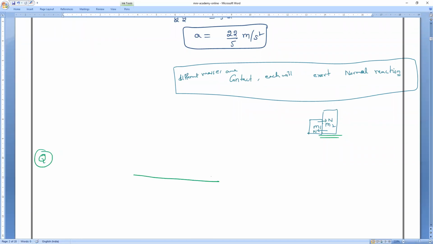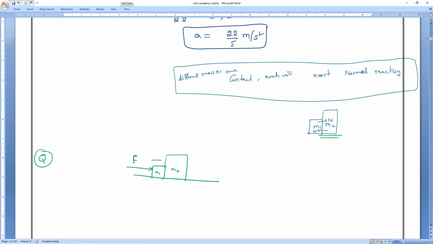So the next question, how to draw it in a straight line. Two objects are there, which is M1 actually, and another object is M2. Draw them a little bit big so that it is easy to understand. Now, F force is applied. Force is applied to which body, M1 or M2? Which body is it in contact with? Check it, everybody. M1.